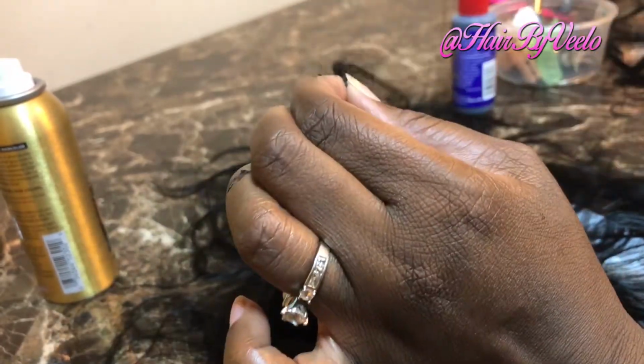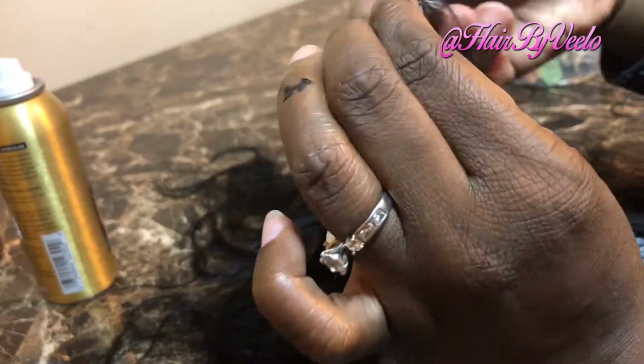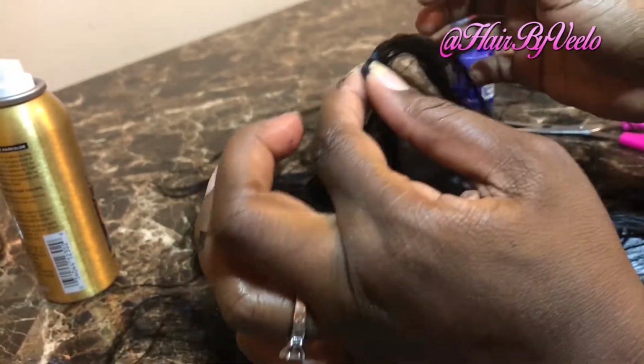Now it's time to make the closure. We're going to take a piece of the track and we're going to start by rolling it as tight as possible into a circle. Make sure that the circle is not bigger than the circle on your closure.